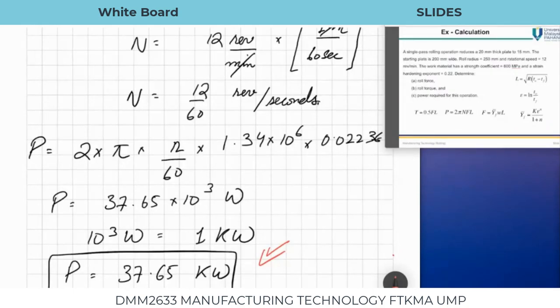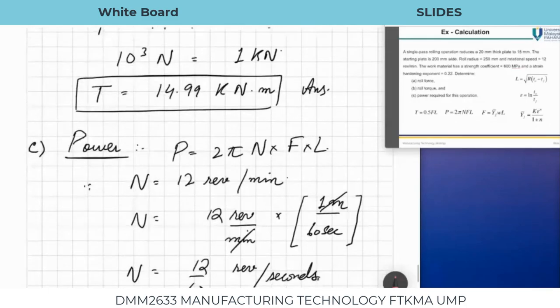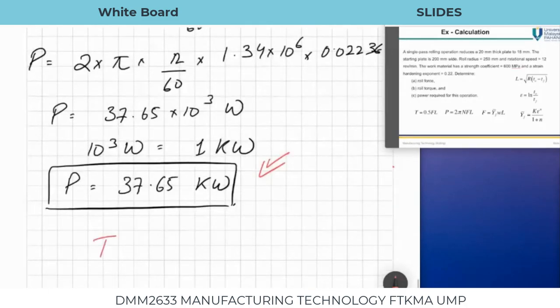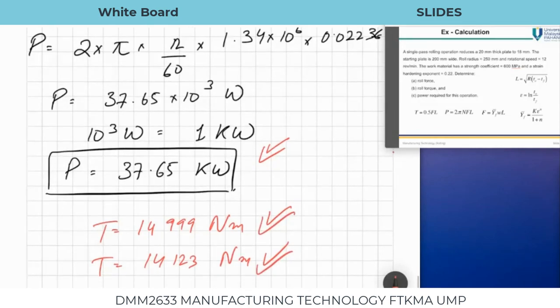Newton meter, 1489 Newton meter is acceptable. Yeah, correct. Torque of 1492 is acceptable. No problem. Let's say my correct answer of torque is 14999 Newton meter, right? But your answer is coming torque equal to 1423 Newton meter. So it is also correct. Okay, it doesn't matter; if a very big change, then there is a problem. Small change, then no problem.